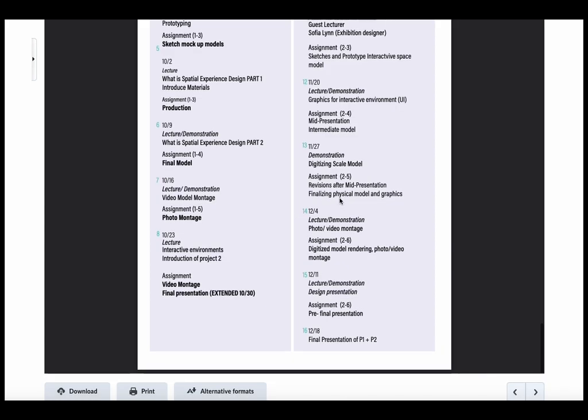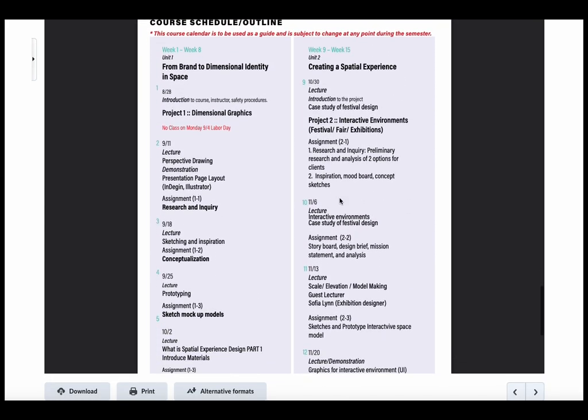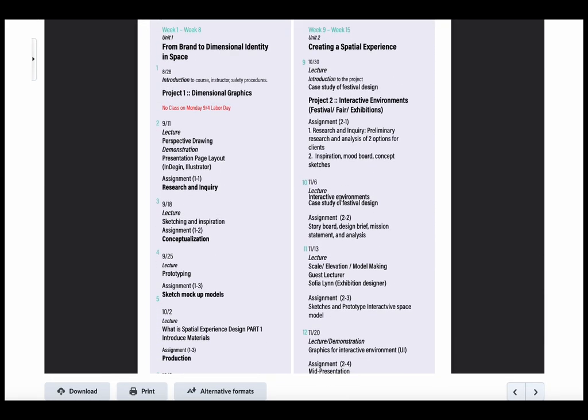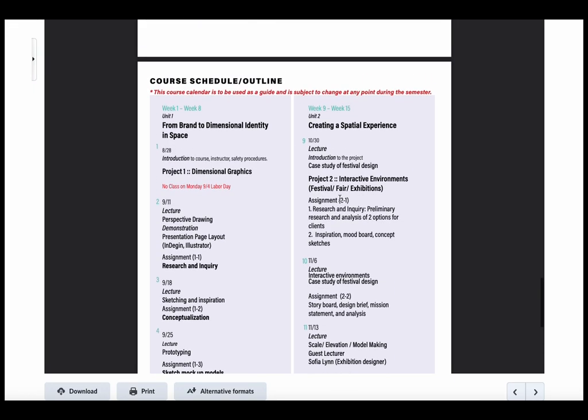It's gonna be busy. The second project is a little bit more advanced version of spatial experience design.